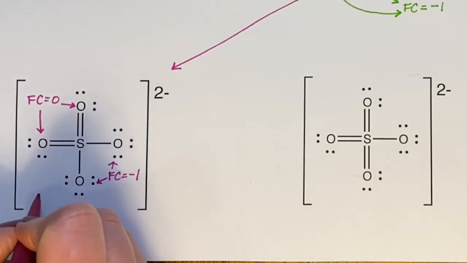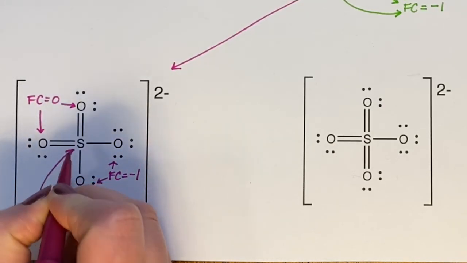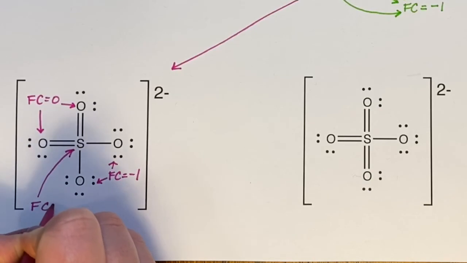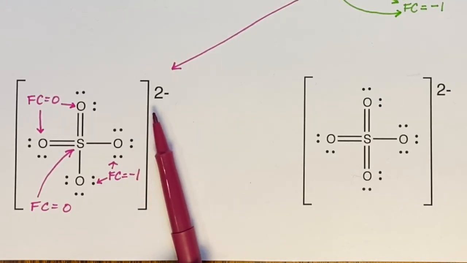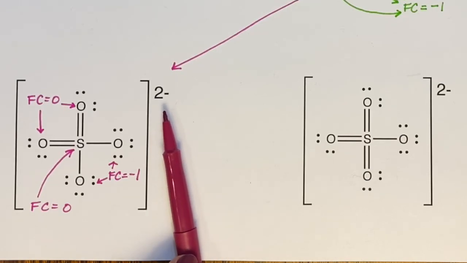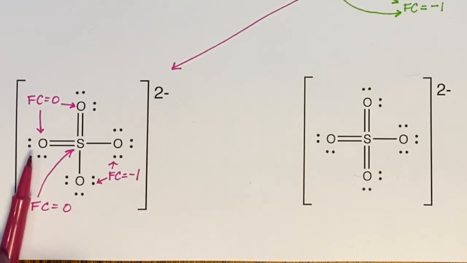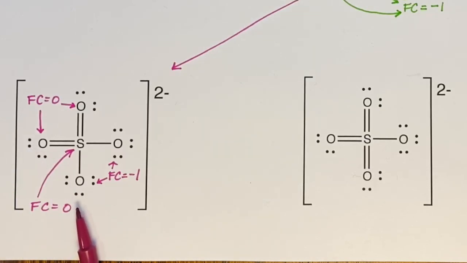When I do the calculation for the formal charge on the sulfur, what I find is that the sulfur's formal charge is now 0. So in this structure, we have formal charge, but we have the minimum amount of formal charge. I have 2 oxygen atoms that are carrying a formal charge of -1, and that's really the minimum formal charge we're going to have because that ion has a charge of -2. I have 2 oxygens with a formal charge of 0, that's good. I have my sulfur now with a formal charge of 0, that's also good.